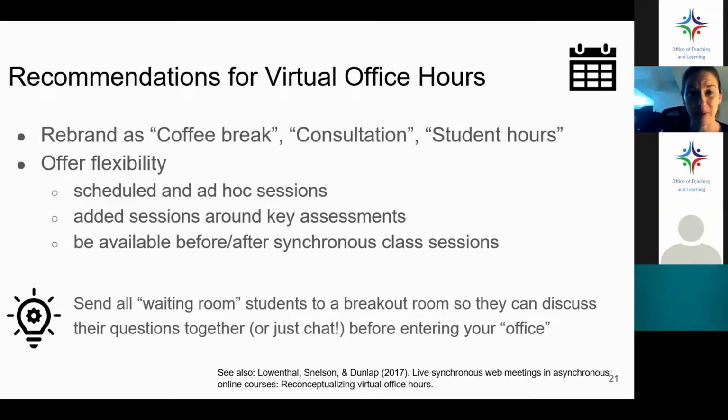One awesome tip I came across is if you're holding office hours and you're meeting with students one at a time, and you have students in the waiting room on Zoom waiting to come in and see you, one tip is to send them all into a breakout room to hang out together, just like they would be hanging out outside your office door. This way they can maybe answer each other's questions while they're waiting there, which might reduce the need for you to meet one-on-one with every student who's waiting.